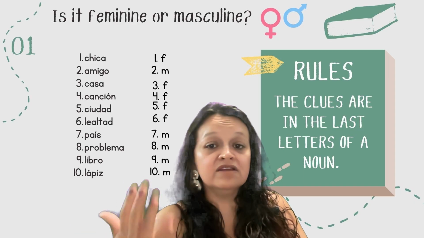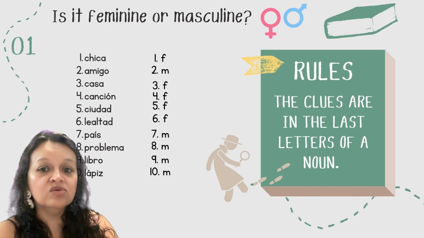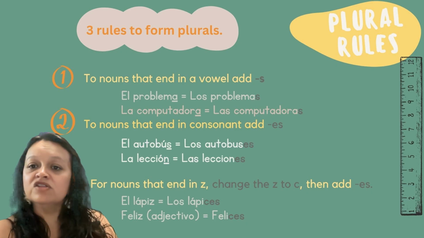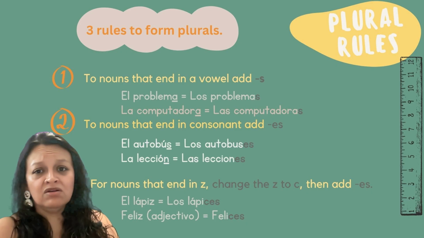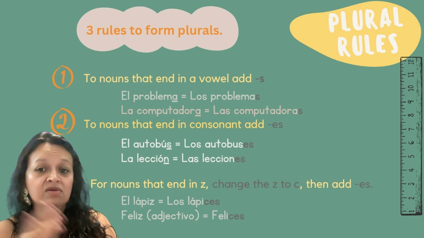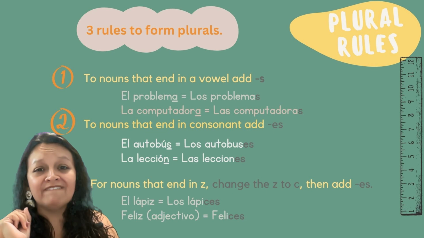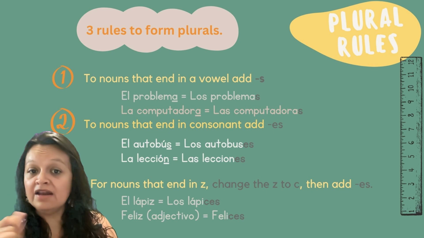Pause the video and check why I decided to give some of these nouns gender based on my clues. Once we determine if the noun is feminine or masculine, we still need to determine if the noun is singular or plural, right? The rules of singular and plural are very similar to my English rules, so that is helpful.